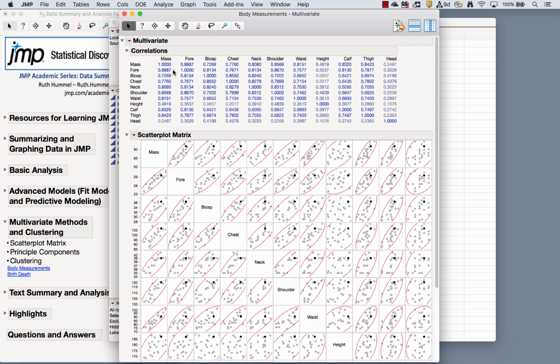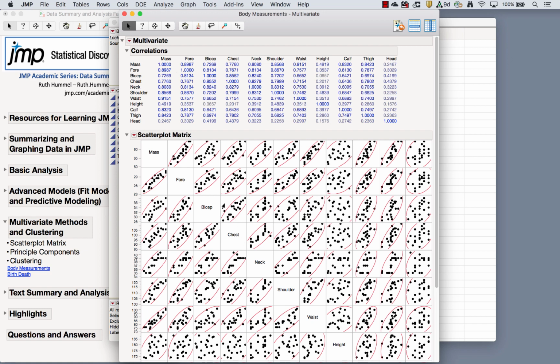So by default, I just get a table of the correlations and then a scatter plot matrix showing the same thing. So here in blue, the darker the blue, the higher, closer to 1. So the higher, larger correlations are dark blue. If we had negative relationships, those would be in dark red, and relationships close to 0 will be really light gray. So we can see variables that are more closely correlated with each other, like waist and mass are very highly correlated, whereas height and bicep are not as closely correlated.